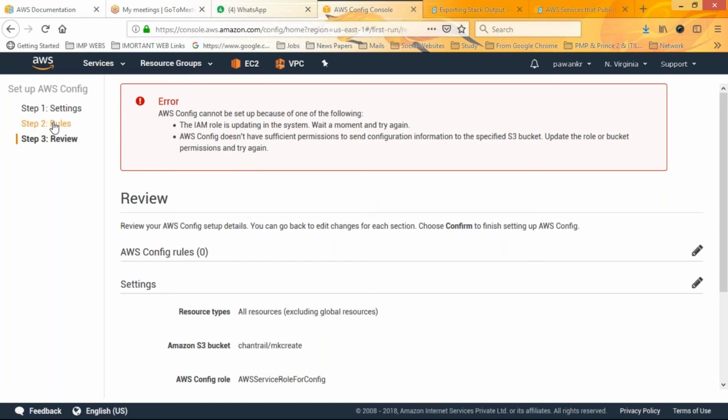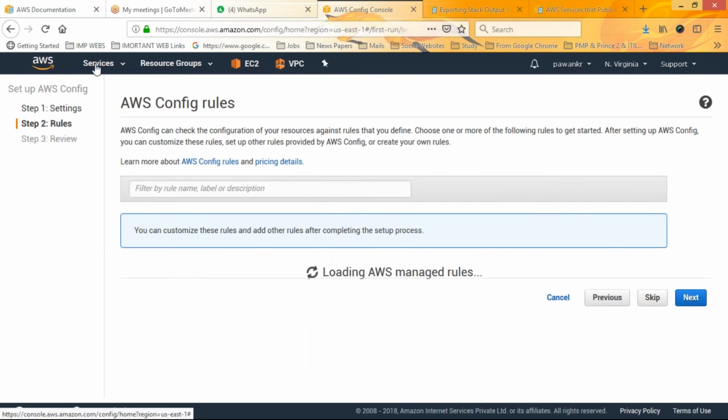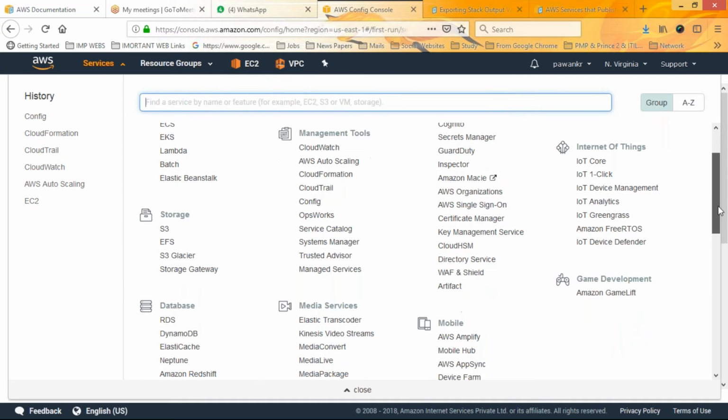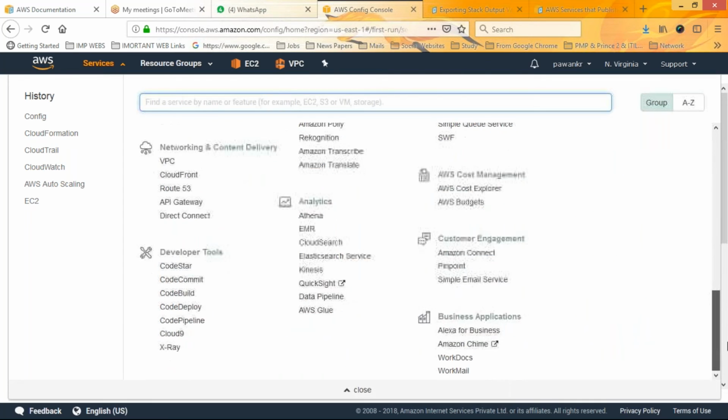So we require some IAM roles, so we have to go for some security things first, and then we will find out. These things will be covered in tomorrow's class, conceptual and theoretical, and then we will go for the Config. So I'm just going to wrap up this class for today. Okay, any issues or confusion in this?